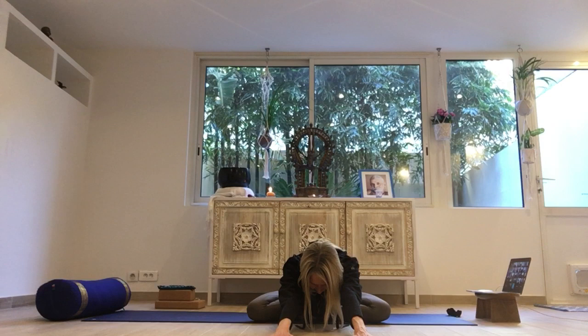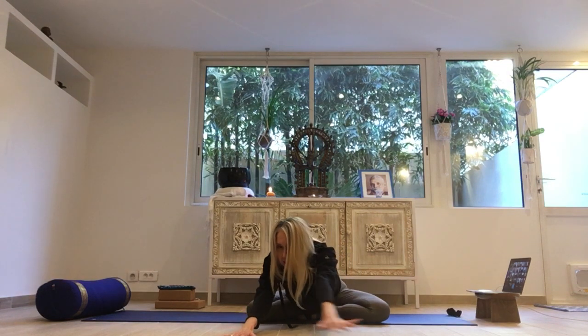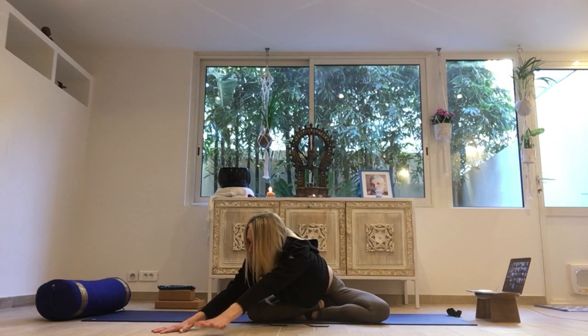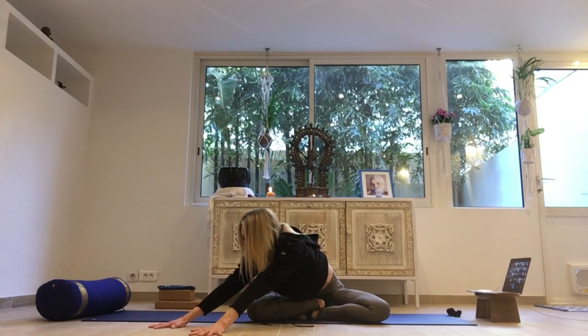Use the breath, open the heart, exhale, ground. Inhale, open, exhale, feeling centered. Then walk the hands towards your right knee. Same thing, push into the hands, feel the left sitting bone trying to reach a little bit towards the floor.